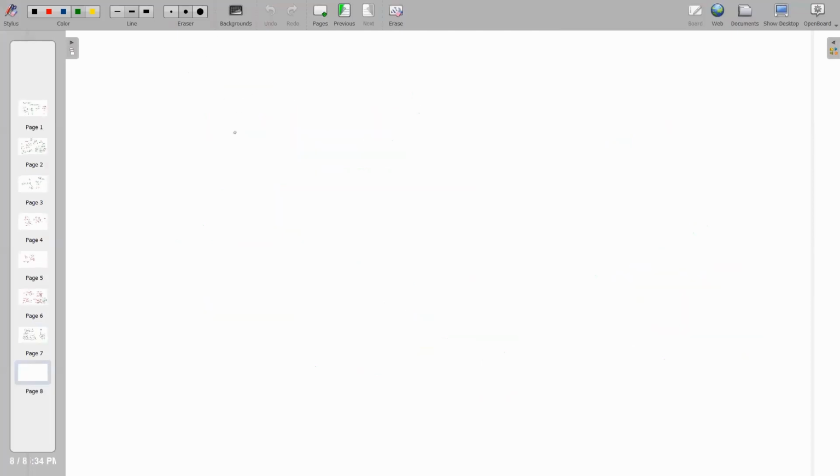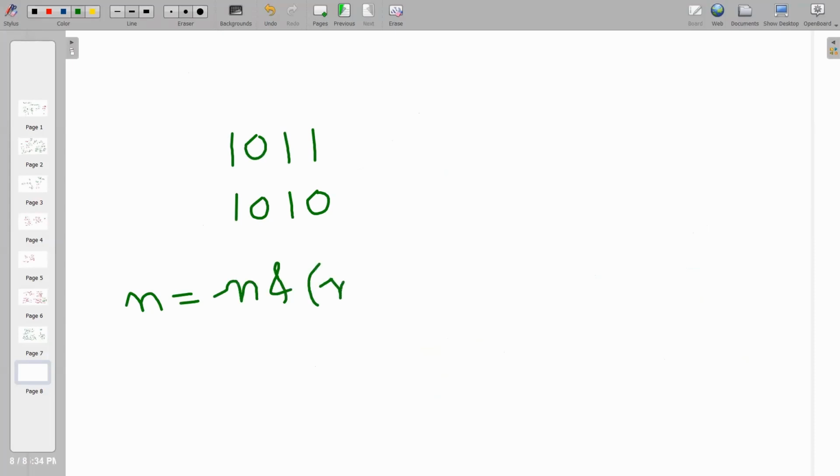Suppose I want to find the number of set bits in 11. That was our question, right? 1011. Now the previous number, n minus 1, is 10, which is 1010. Now n becomes n and n minus 1. Just do it blindly and you will see what happens. Gradually, after 2-3 examples, you'll get the intuition.